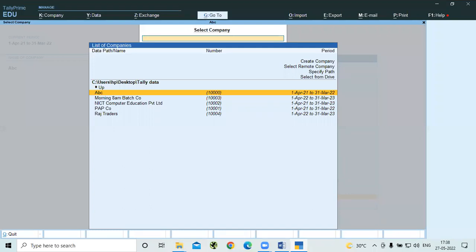So the next thing is, when we saw this Tally Vault password, anyway, it was helping us to secure it. But in case the password is forgotten, then it is a loss. Suppose the password has been hacked, someone came to know it in some other way, they can enter that password and get inside the company and do anything. Having a password and not having a password is the same then. So we have another type of security. That is part of security control. This also you can give at the time of creation of company.